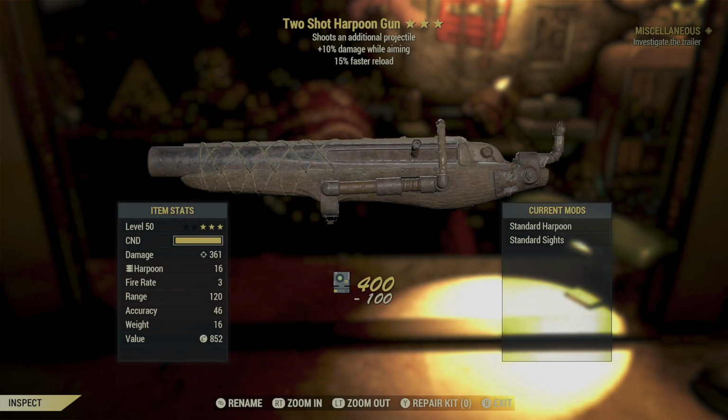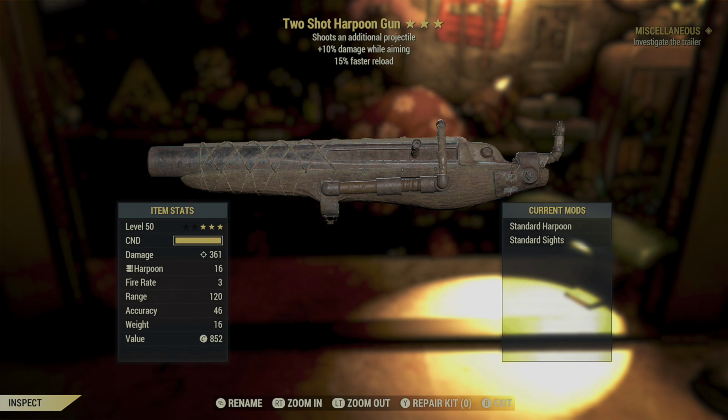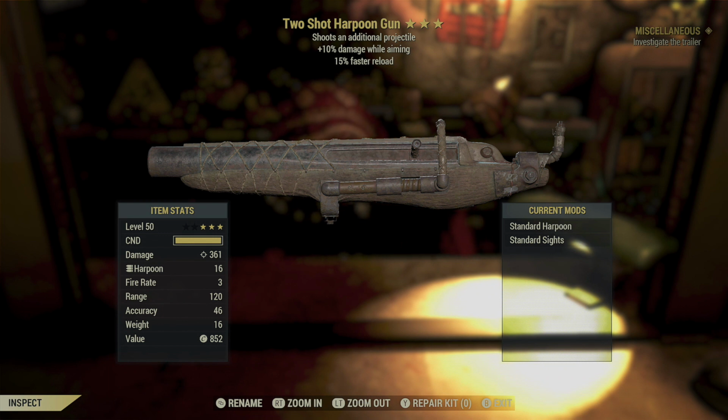Alright, another 3-star. This one is a 2-shot harpoon gun with 10% damage while aiming and 15% faster reload. I've never been a huge fan of 2-shot. I don't like the accuracy penalty. With that said, it does help on a weapon like this. It's going to give you some pretty serious damage. Extra damage while aiming and faster reload helps because you reload this basically every shot, so that's not a bad thing, and the extra damage boost while you're aiming isn't a bad thing.